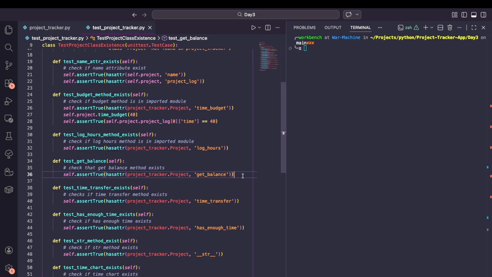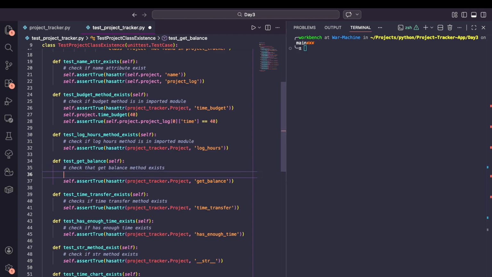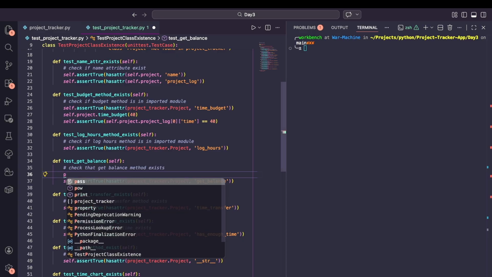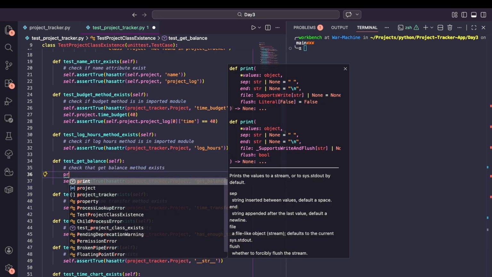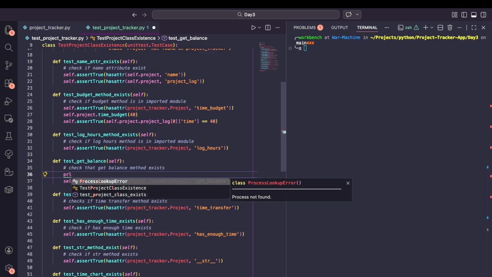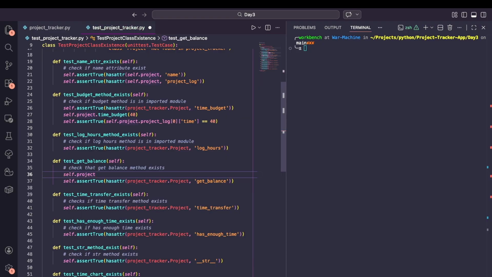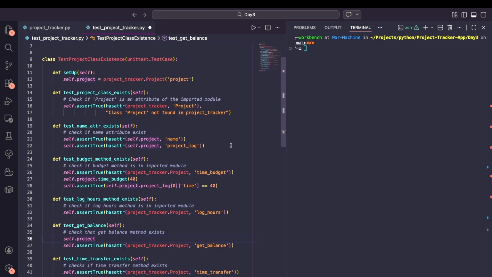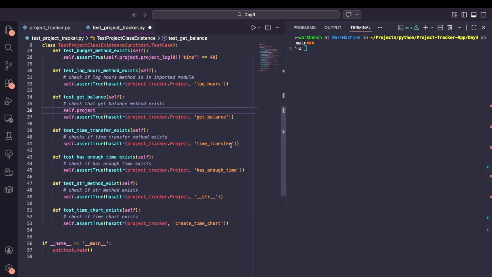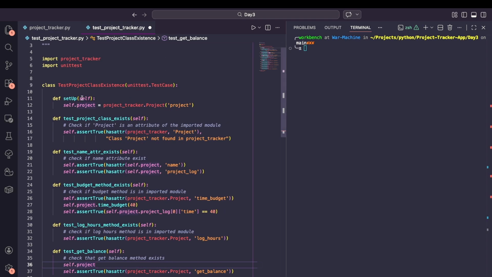So that's all we do. So now we want to write a test that says, let's go up here, and we want to project. I think that's our self.project. Yep. So this is our test project we set up during the setup of this testing suite. We're using Python's unittest.